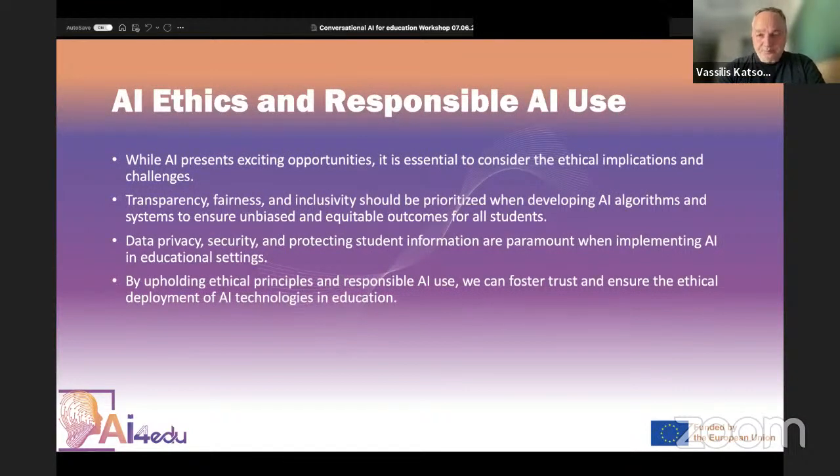So one of the main aspects, because we are talking about technology and artificial intelligence, as we said, artificial intelligence nowadays is based on the paradigm of deep learning. There are several implications, ethical implications, related to the use of the AI system, and the data on which the AI system has been deployed.